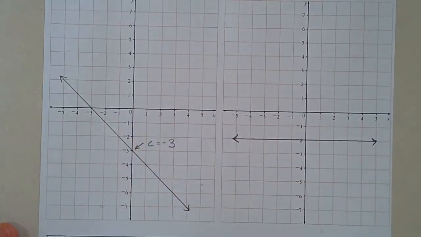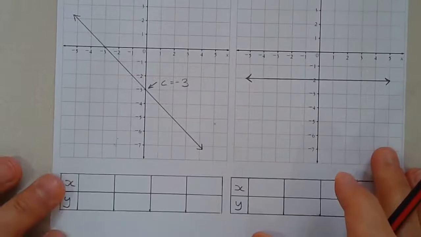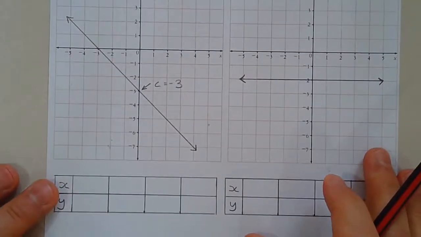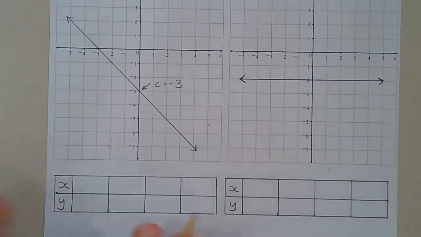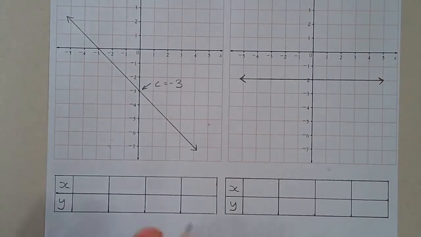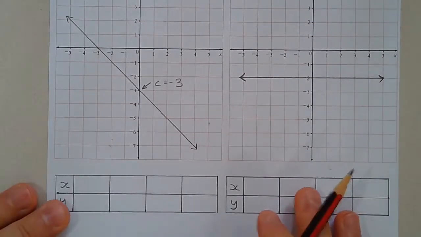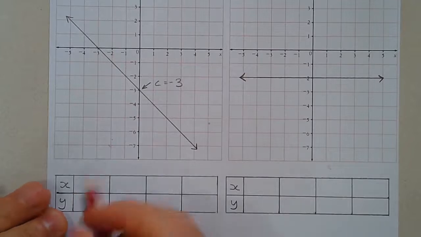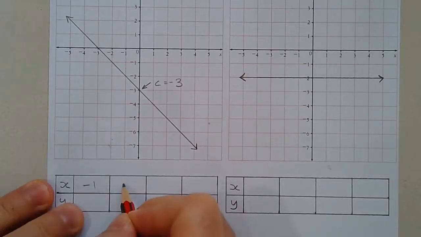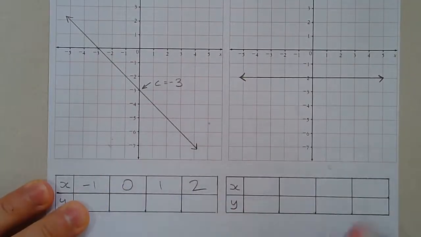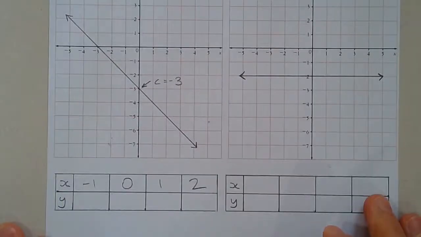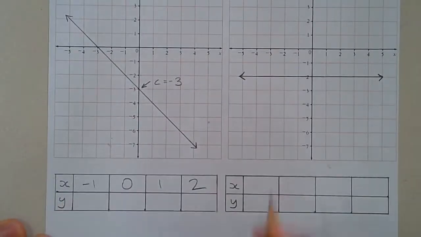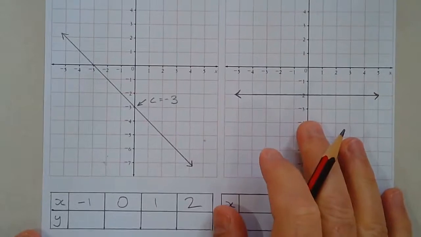Let's work out the table of values first. So if you're struggling to understand that, let's use the table of values, and if you know how to use the 2-point formula, we can use the 2-point formula for gradient. So let's do that. For x, I might just use the values that I've used in the past: -1, 0, 1, and 2. I've used that quite often. You don't have to, but it's convenient.